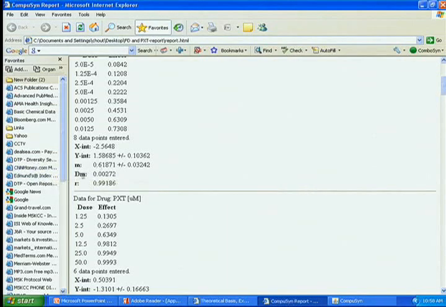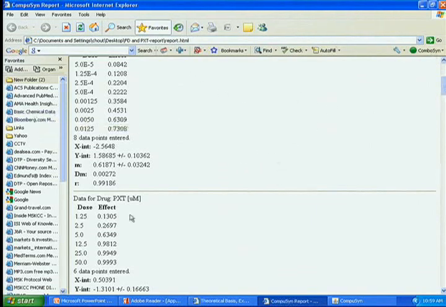The DM is the IC50 or ED50. It's the median effect concentration, and it tells the potency. R is the linear correlation coefficient of the median effect plot. It tells you whether your data really fit the theory, whether it applies to the mass action law or not. In this case, 0.99, almost 1, almost perfect data. So it tells you 3 different things: the shape of those effect curves, the potency of the compound, and how good your data are. If lousy data, you may get 0.9, 0.85. If lousy data, you really have reservations about your result and interpretation. If the data are no good, the conclusion should be no good.